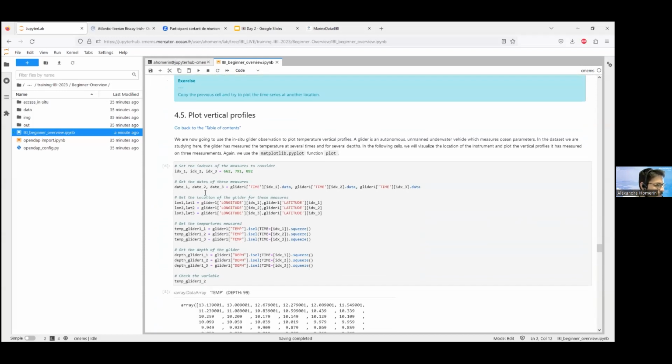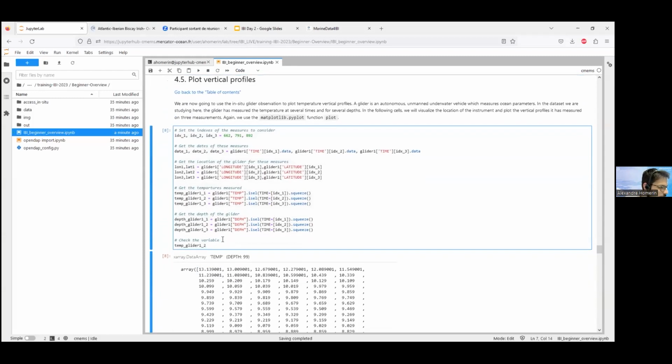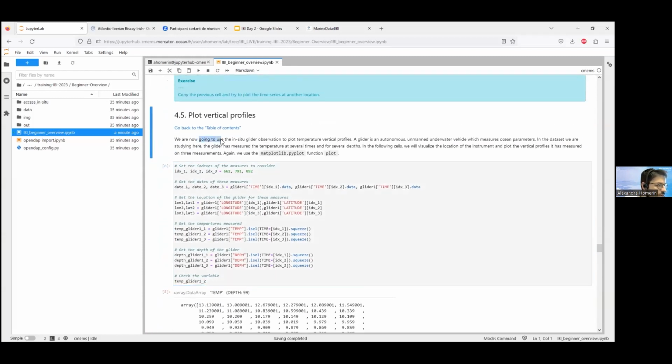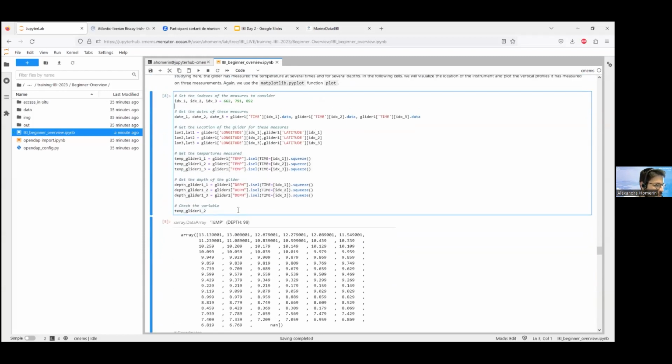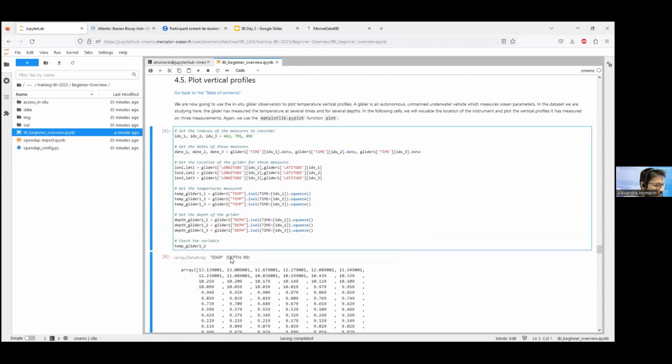Okay, so now let's plot vertical profiles. In this section, we are going to study an in-situ product this time and plot vertical profiles, because those products cover many depth levels.